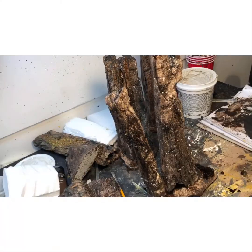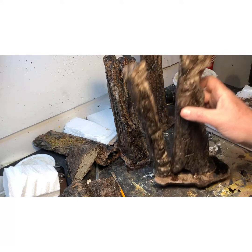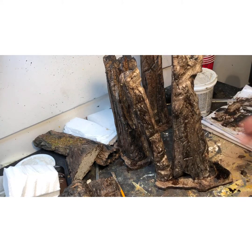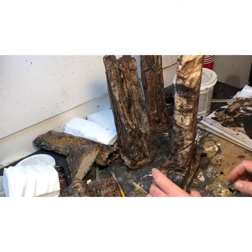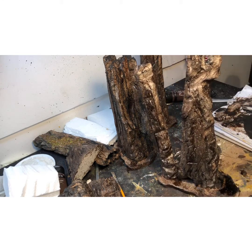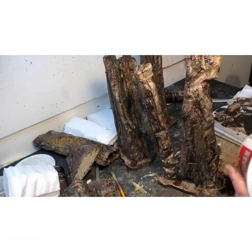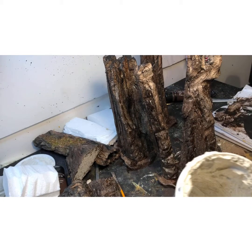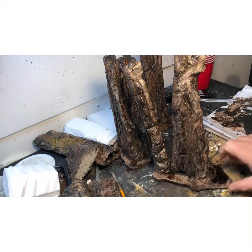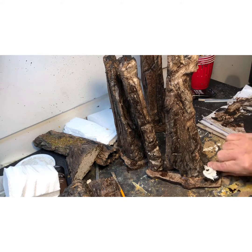All right, guys. So we've gone through and mounted our trees onto our platforms. Now is more of the fun stuff. What we're going to do is build onto these little platforms. We're going to use some of our stucco that has all the little specks in it. Looks like dirt, and we're going to start layering some of this on here and building up mounds of dirt and things that have built up around the trees. So it's going to add another dimension.